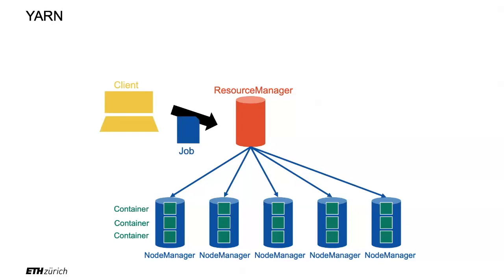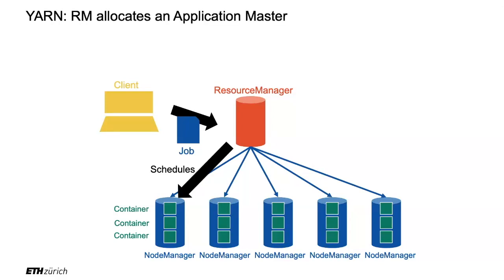So what happens with Yarn is that the client can submit a job, for example, a MapReduce job, but it can be something other than MapReduce. Then the resource manager is going to receive the job, and it's going to say, okay, I'm going to schedule resources for you, but I'm not going to monitor your job. I'm delegating that. Delegating is a very good thing.